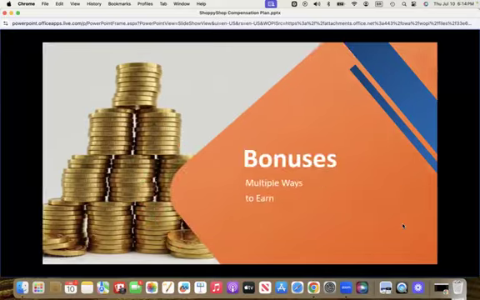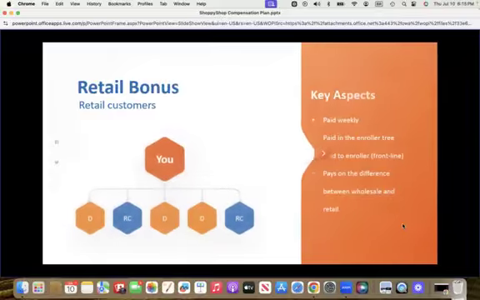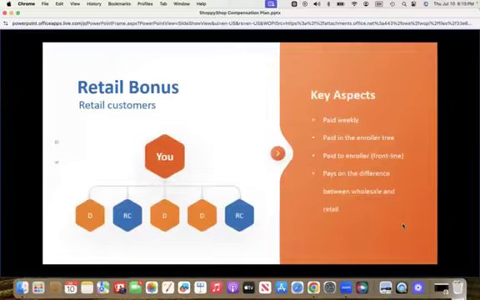All right, we're going to get into the bonuses. There's a couple of ways to earn money. I'm going to be a little detailed, even though it is super simple, because I really want to nail a few points home. Number one, your retail customers. Your retail customers are people like I just described. They're going to come to your site and look at some of the items that we have, and they can purchase the products, right? They can purchase the products, and every time they do, you're going to get a commission on what they purchased, and they're placed frontline to you.